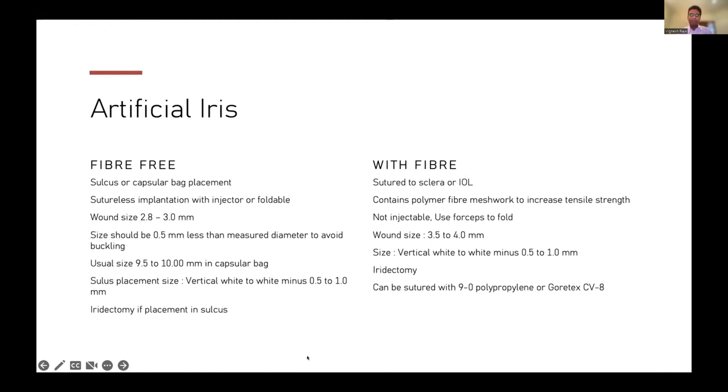You can place it in the sulcus or within the capsular bag, and you can do it through a sutureless implantation through the normal phaco wound of about 2.8 to 3 millimeters. It comes with an injector that you can inject as well. To place it in the sulcus or the capsular bag, the size that we have to trim this to is about 9.5 to 10 millimeters. And if we are placing it in the sulcus, we have to do an iridotomy, which we can do with the scissors.